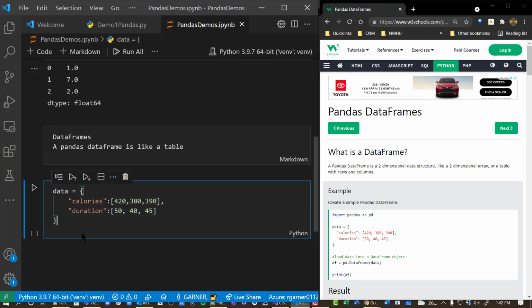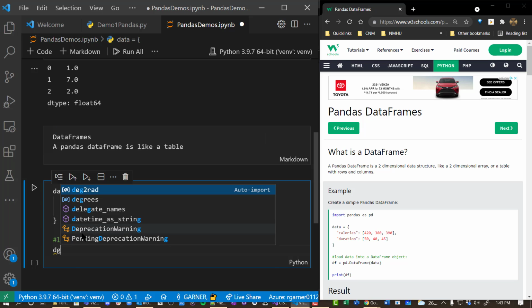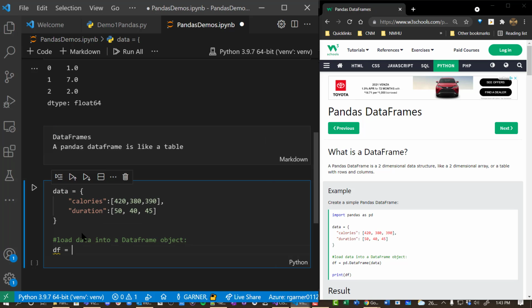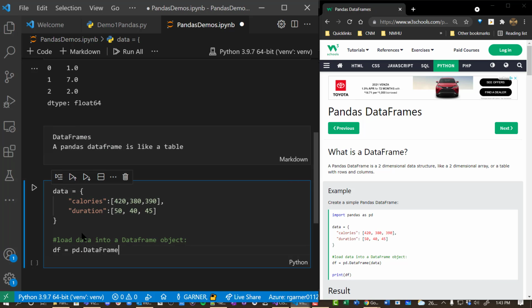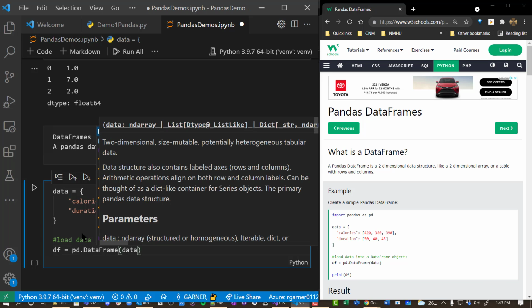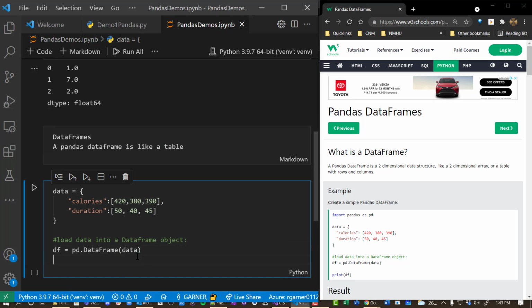And once we have that, we can load data into a DataFrame object. We're using the word object very specifically because DataFrame is a class, df is going to be our object, and we're going to use pandas' DataFrame class to instantiate a DataFrame from this data object.